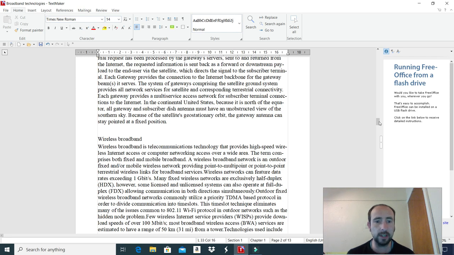And each gateway provides a multi-service access network for subscriber terminal connections to the internet in the continental United States.